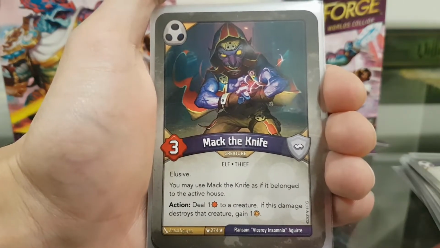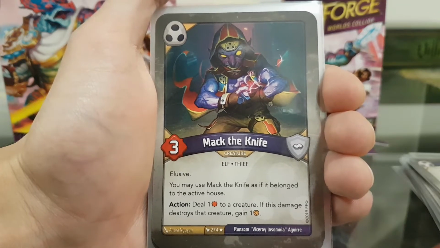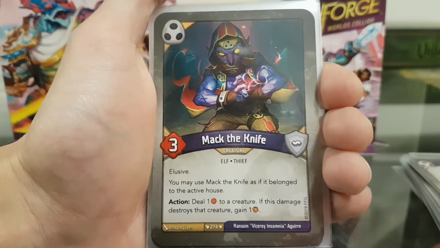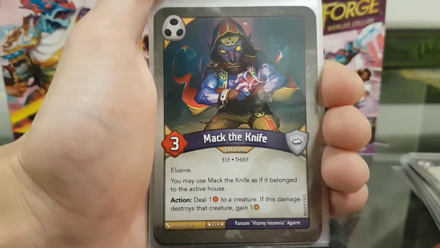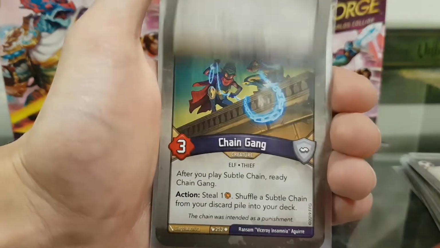Another rare card here. 3 power elusive. You may use Mac the Knife as if it belonged to the active house. Action. Deal 1 damage to a creature. If this damage destroys that creature, gain an Amber. So this is super, super good. Awesome card to have. Really nice rare.